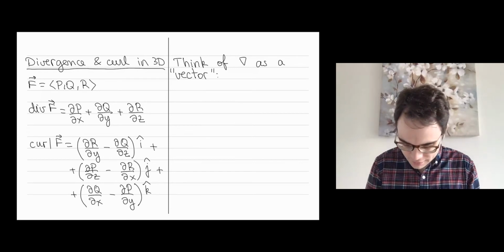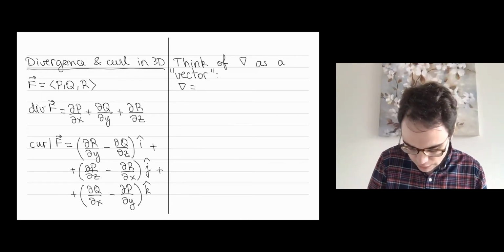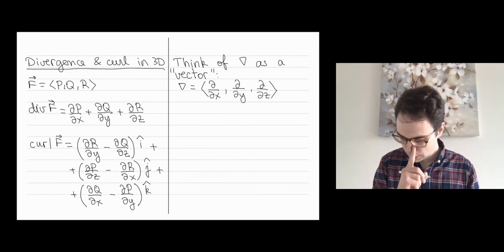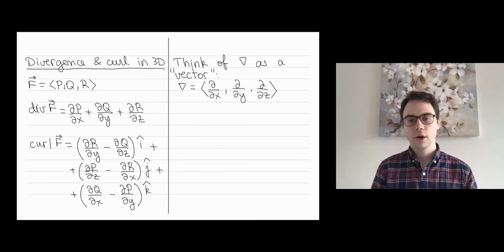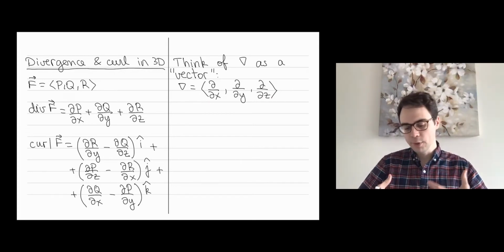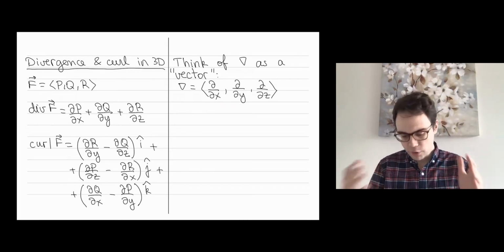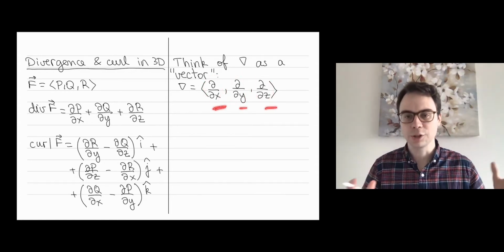Anyway, the way to do this is you think of the gradient as a vector, right? Imagine the gradient as this vector with partials, whose first component is d dx, second component is d dy, and third one is d dz. This is illegal because, the standard thing, what people know right away is that vectors have components that are numbers, maybe even complex numbers, but still numbers. Here, instead of numbers, we have operations.